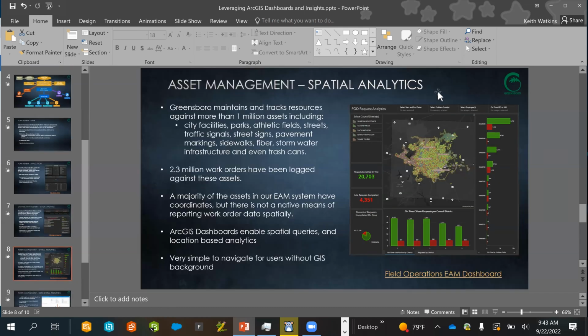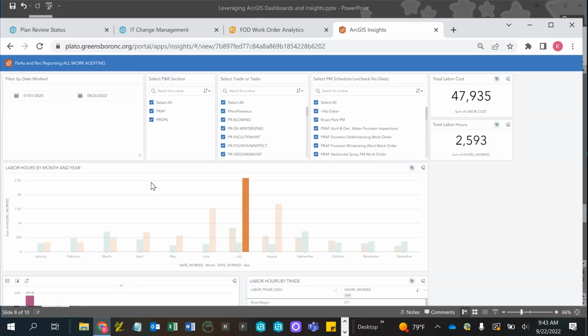So this is asset management as well. This was a request by our city manager to incorporate all of our EAM data based off of the city council district. So they have an idea of work orders that are completed on time for various areas, whether they are or are not, was the main goal for our new city manager as he came through. That bar up top is not helpful.